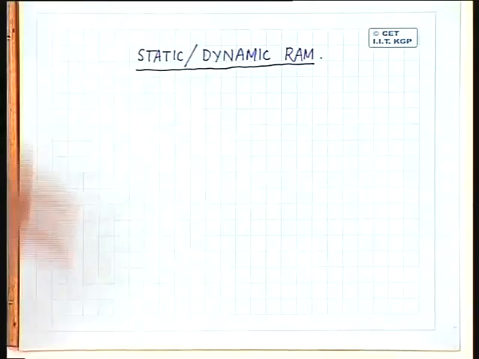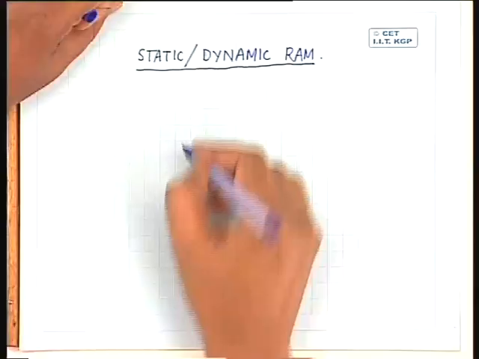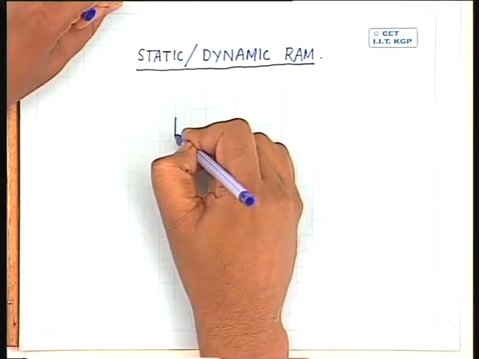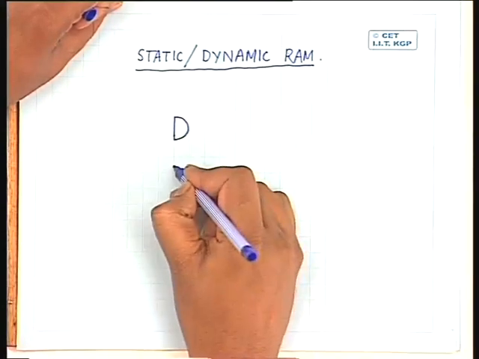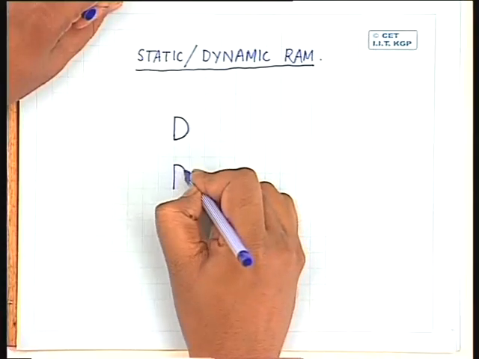You might be knowing that every memory chip consists of a number of memory cells arranged in some fashion. Okay? And typically, a memory cell is nothing but some sort of a flip-flop, isn't it? So if I consider a static RAM cell, the schematic diagram of a static RAM cell can be drawn like this. And you'll find that it is nothing but a kind of D flip-flop or a latch.